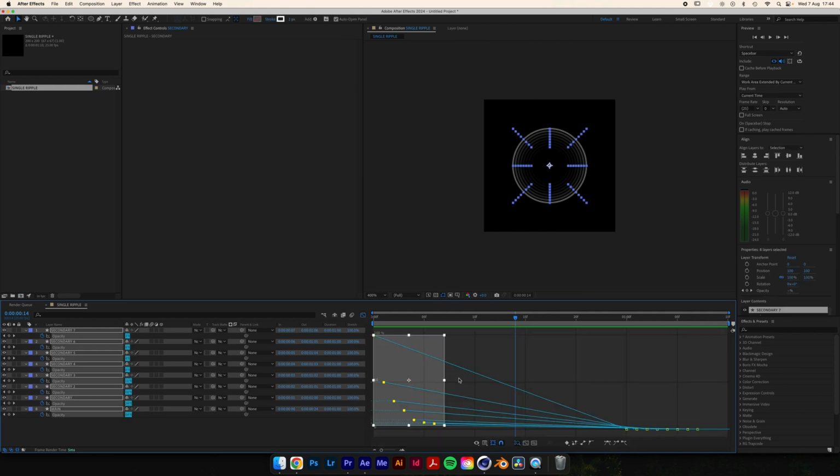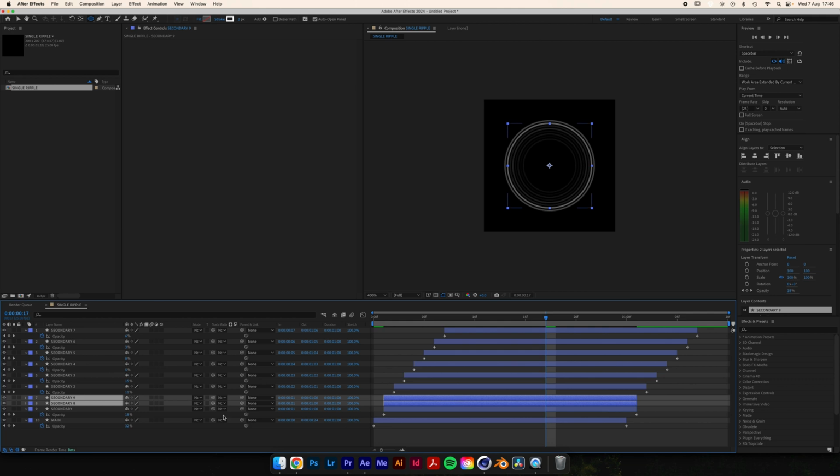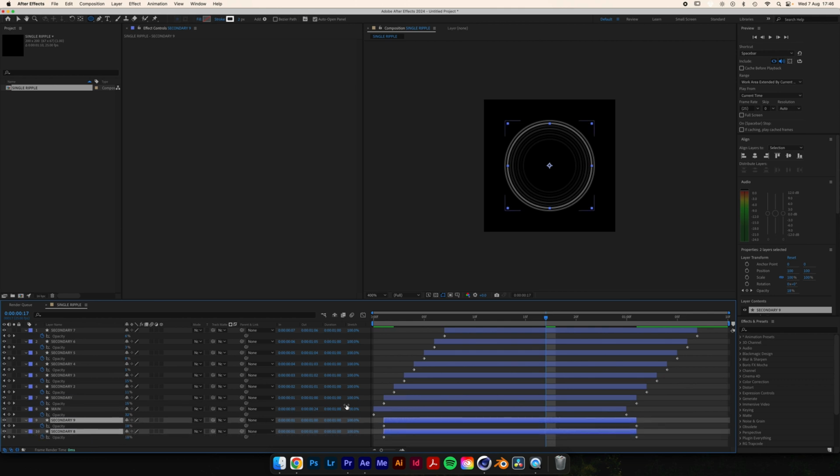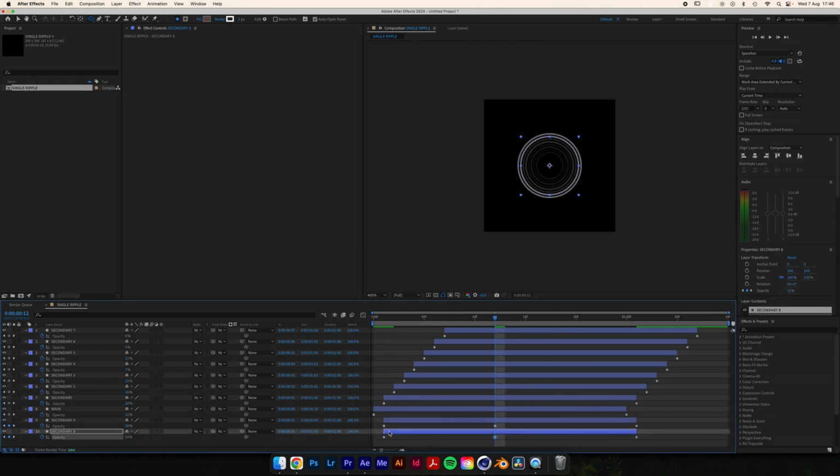Select all the keyframes and head to the graph editor. Move around these values, you can hold Shift to move them only vertically. This way the ripples are not perfect. Also I'm adding two secondary waves, adjusting the opacity so that they have 0% at the beginning and by the middle they have about 25. They then disappear like the others. Move these two so that they precede the main ripple on the timeline.